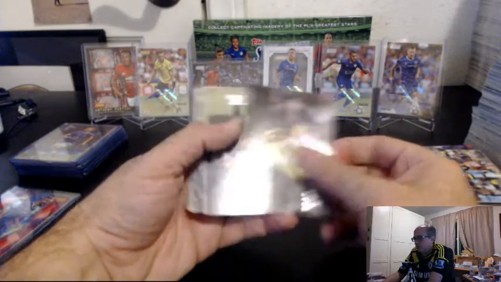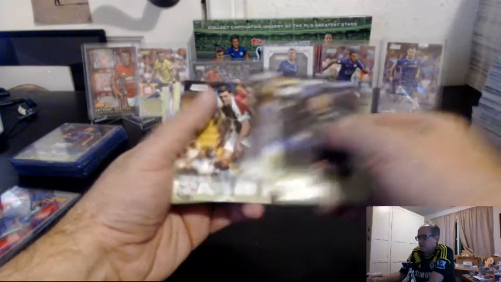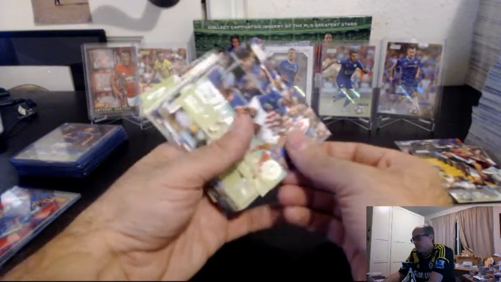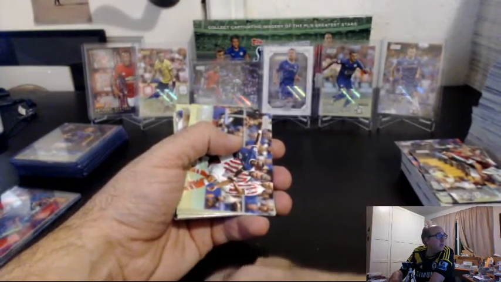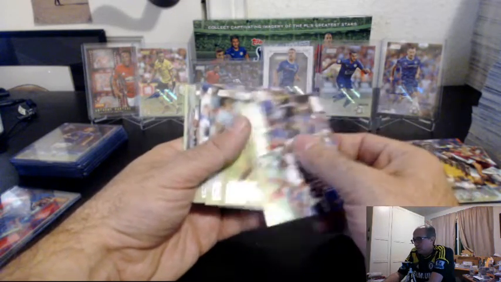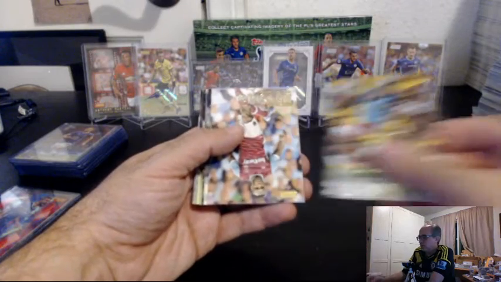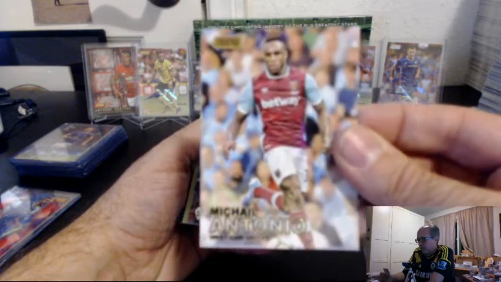Romelu Lukaku. Let's see if we can find that auto. Nope. Rookie card. Gylfi Sigurdsson. First day issue. Yannick Bolasie, Everton. Mueller, shiny, nice. All right, should be an auto here. We've got a gold. Mikhail Antonio, West Ham.